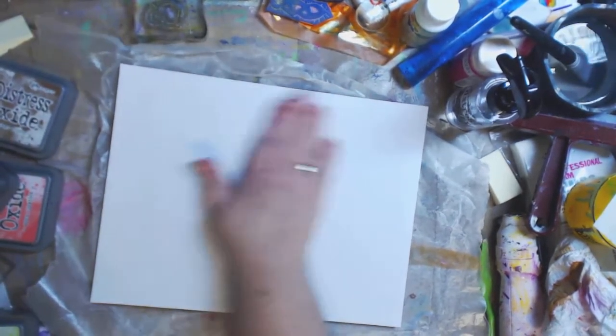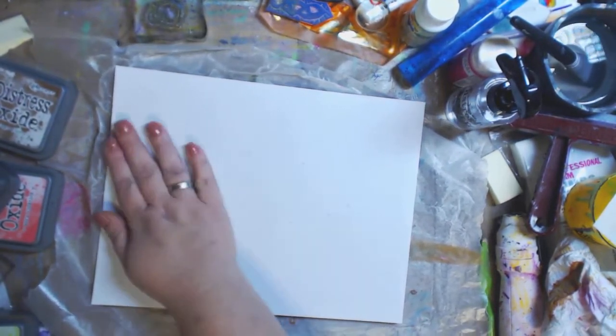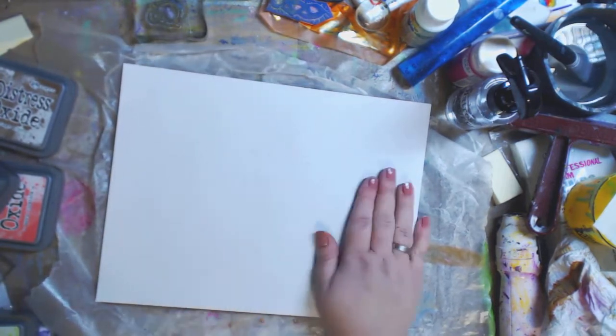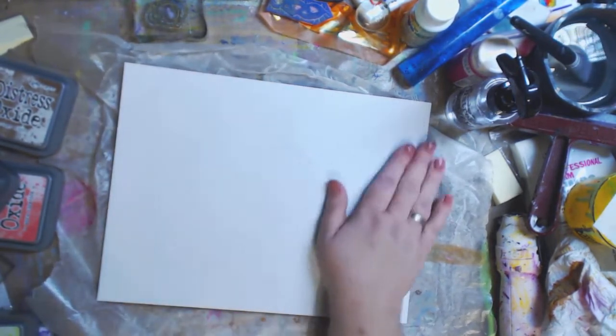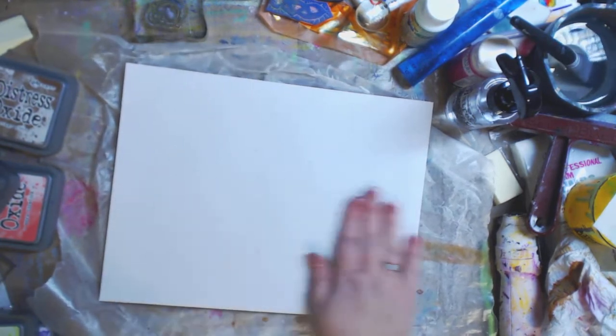So is this as good as the Martha Stewart soft gel watercolor? No. Can you do all this on your non-stick mat? Why, yes, you can. Is it fun to sit and play with your jelly plate and try different things? Of course. Nothing wrong with that.